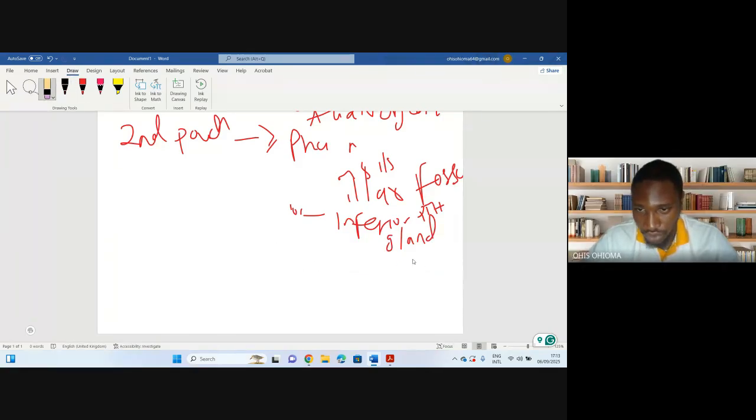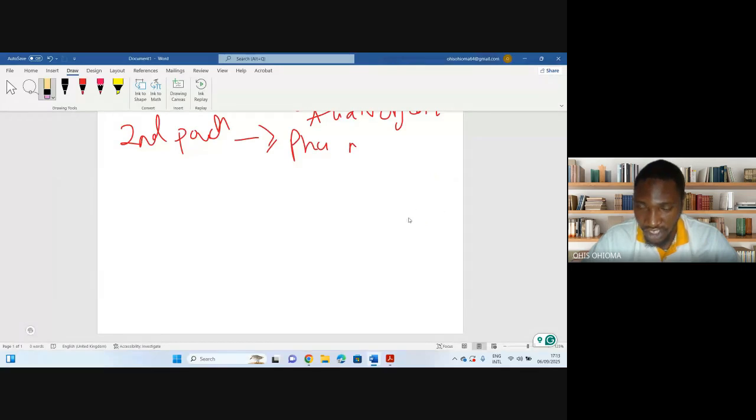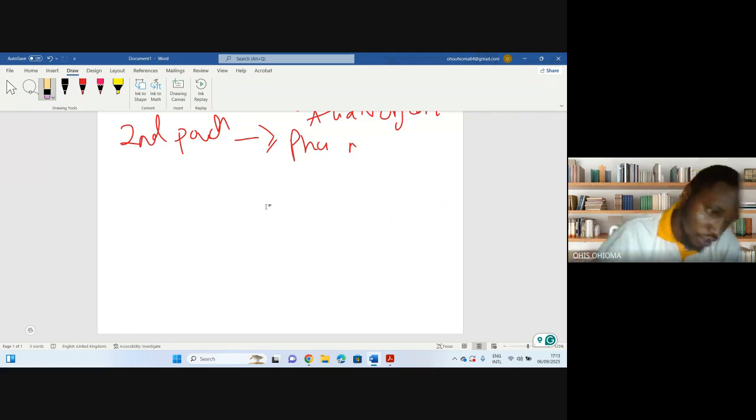So how I want you guys to remember it is that for the third pharyngeal pouch, the superior part gives rise to the inferior parathyroid gland, and then for the fourth pharyngeal pouch, the inferior part is what now gives rise to the superior. So it's kind of opposite, right? For the third, the superior part gives rise to the inferior parathyroid gland, and then for the fourth, the inferior part gives rise to the superior parathyroid gland.